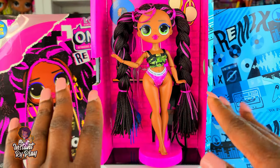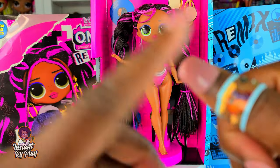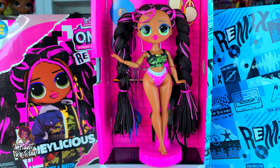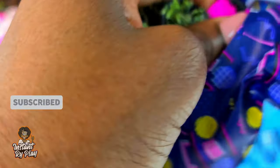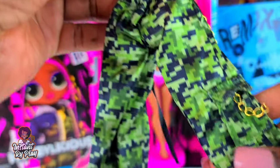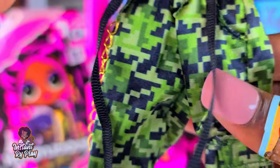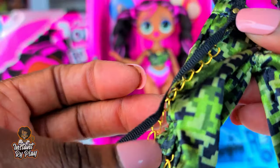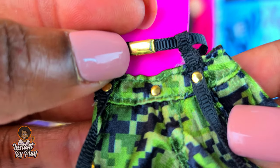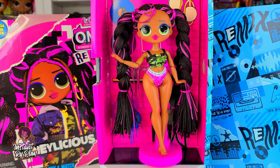I have Honeylicious out of the package but I happened to cut myself while trying to get her out, and the only band-aids I have are Paw Patrol ones - so shout out to Paw Patrol! So we've got these garment bags. I want to open the first one - she's got these digital camo pants in a little satiny material. They have great detail, real pockets she can stick stuff in, a little chain, little straps, and a gold little buckle.